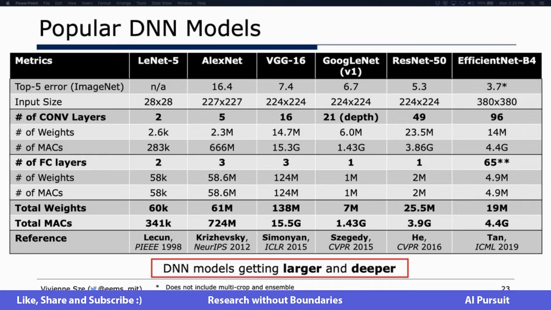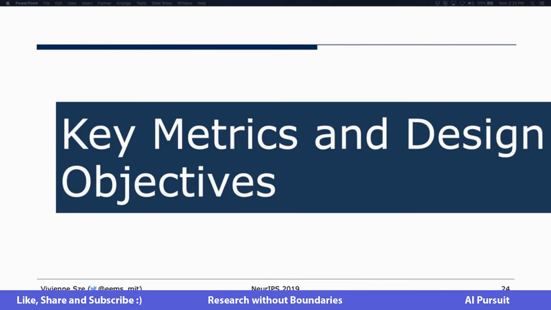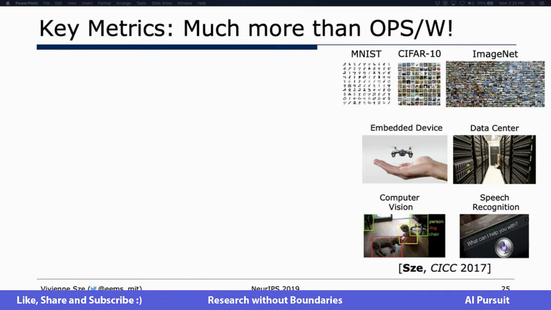Typically, when people refer to a system that's very efficient for processing DNNs, they talk about FLOPS per watt or TOPS per watt. What I really want to highlight is that there are many more metrics than just that to define the efficiency of the neural net system itself. The first thing is obviously accuracy. The quality of result really matters. That's why we're all very excited about DNNs.